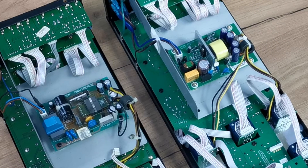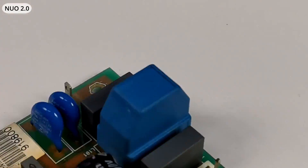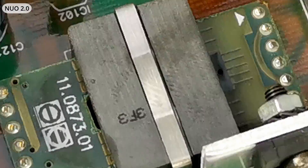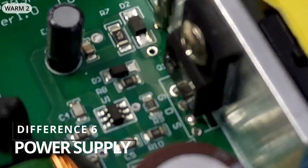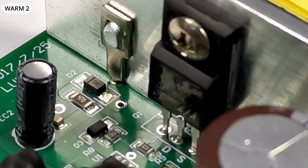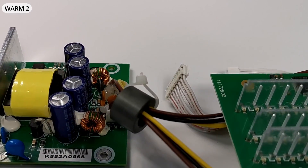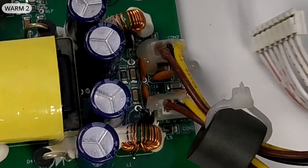Power supply boards have physically the same dimensions and are separated from other circuits by a thick metal sheet, which helps reduce electromagnetic interference. Both Nuo 2.0 and Worm 2 use switch-mode isolated power supplies, with a rectifier, large capacitor, switching transistor, PWM controller, transformer and filtering caps. Worm 2 shares the same design philosophy but uses different elements — notably, Worm 2 uses large coils to filter out DC voltage in the output filtering section, while Nuo 2.0 does not.